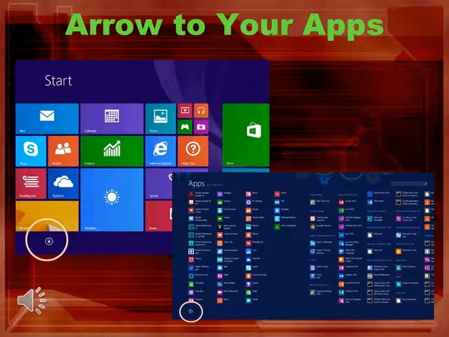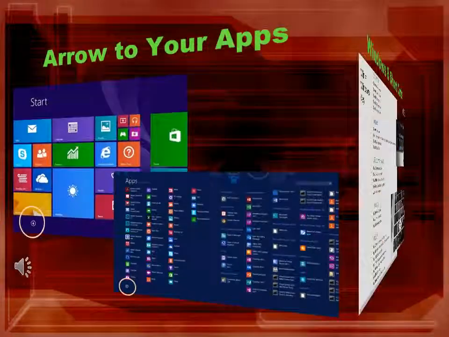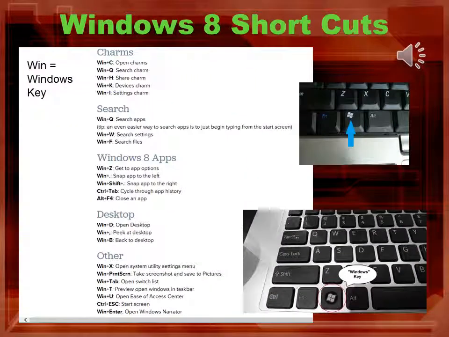And once you push that arrow, you can see to the left I have a circle around that arrow, and once you push that arrow, all of the apps, and you can see in that bottom right hand corner picture, are going to show up, and that's everything that's on your computer. And from there you would be able to right click and pin some of these back onto your start or to your taskbar or anything like that. So go ahead right now and get into your Windows 8 screen and find your arrow and get yourself to your apps.